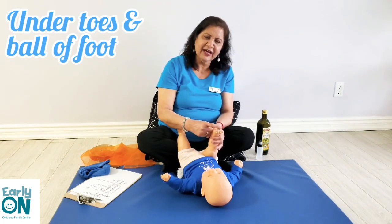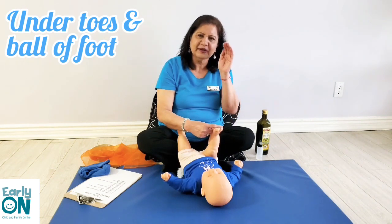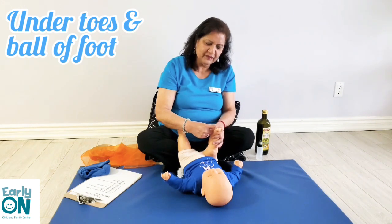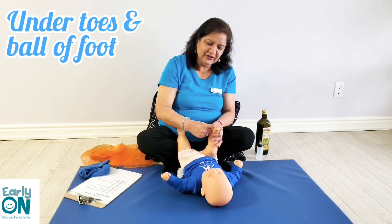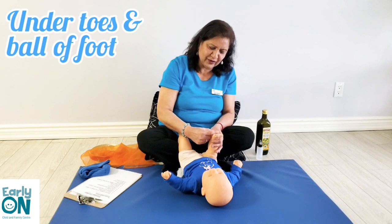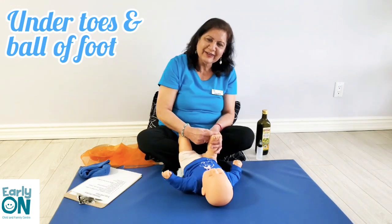Let's do one more time under the toe. So when you do under the toe, bring the same index finger under the toe when the baby curves. Massage on the top of the foot. As soon as they open, leave your index finger there and then count up to 3. 1, 2, 3. Bring the index finger here on the ball of the heel. 1, 2, 3. Good job.